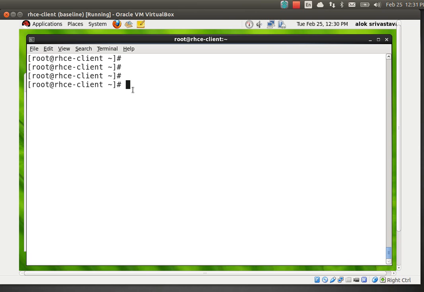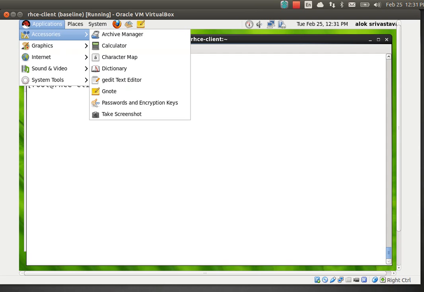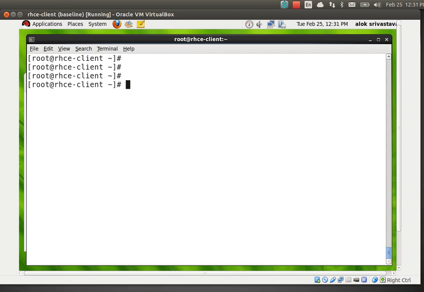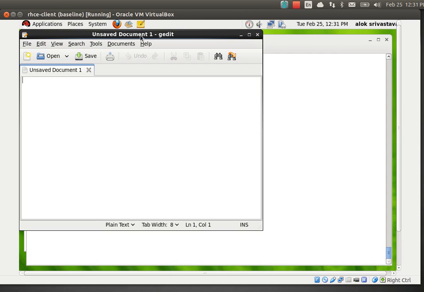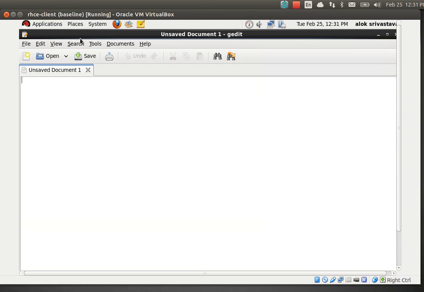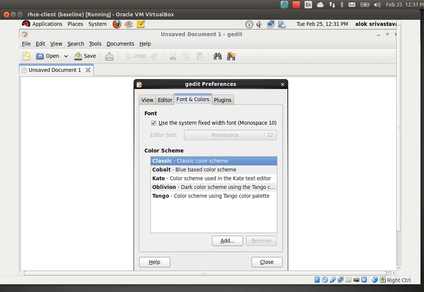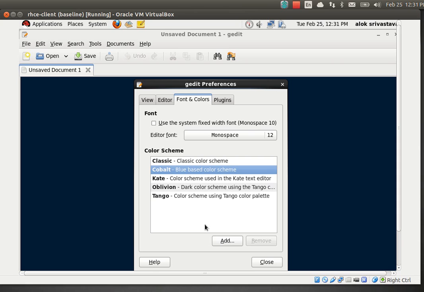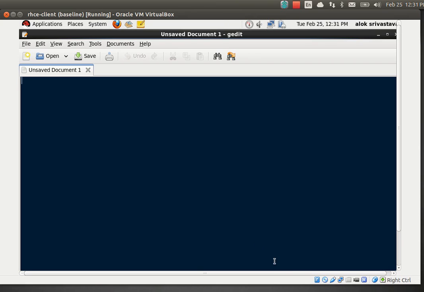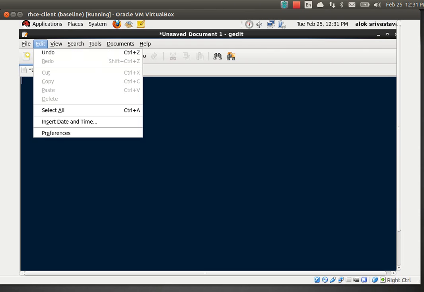I'm just opening my GUI editor, my trusted editor, to jot down the notes for you, so that it will be helpful. Just a moment, guys. Let me change the font and color. Use the system font. I say cobalt. I love this cobalt, the blue one. Okay, let me try. So sudo, make it bold. Just a moment.